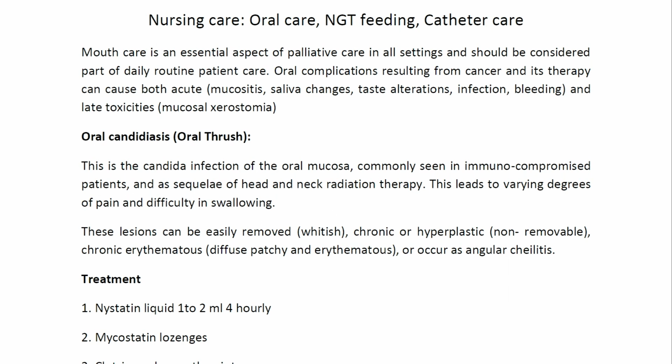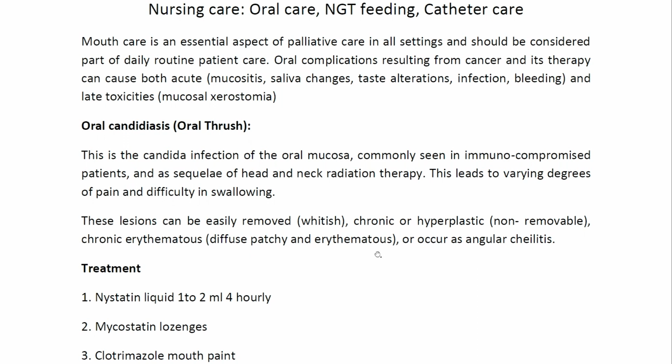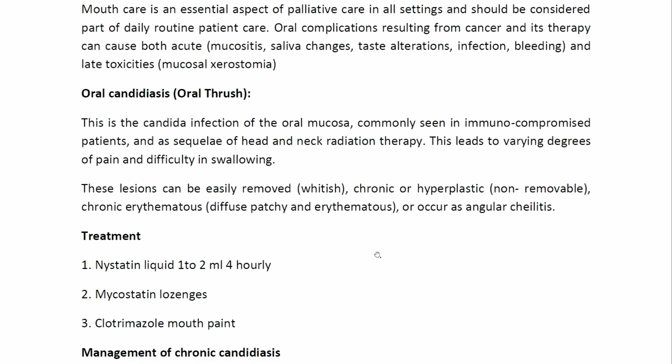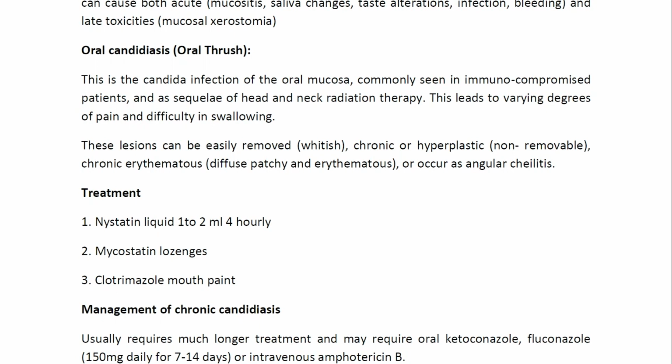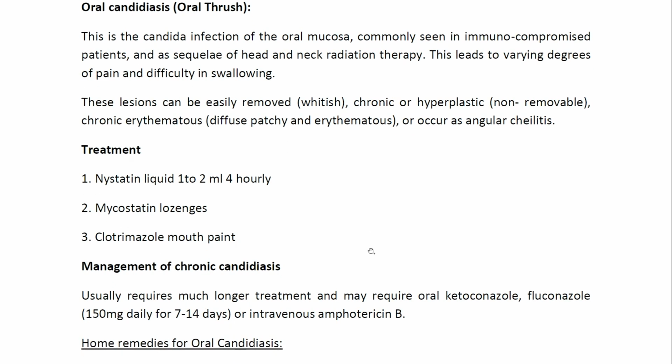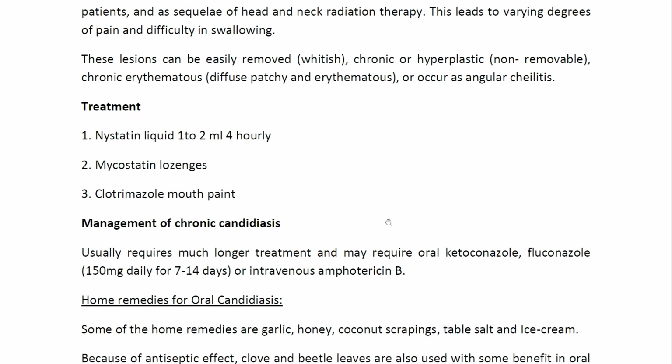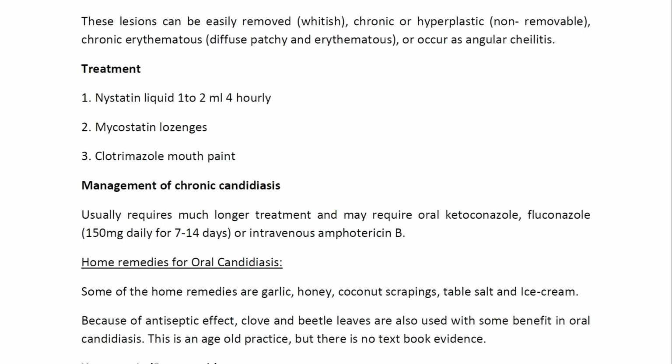This is the Candida infection of the oral mucosa, commonly seen in immunocompromised patients and as sequelae of head and neck radiation therapy. This leads to varying degrees of pain and difficulty in swallowing. These lesions can be easily removed. Chronic or hyperplastic, chronic erythematous, or occur as angular cheilitis. Treatment: nystatin liquid 1 to 2 ml 4 hourly, mucostatin lozenges, clotrimazole mouth paint.